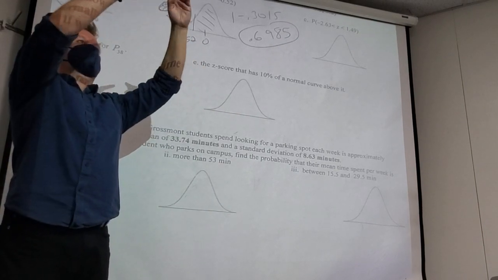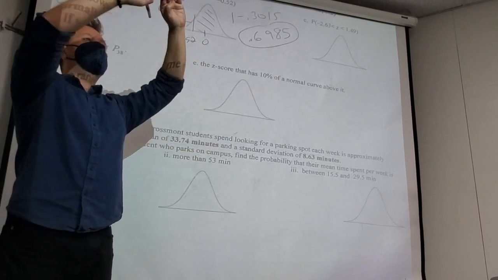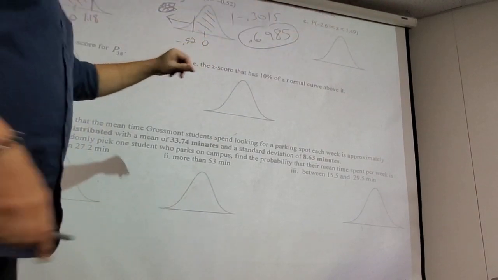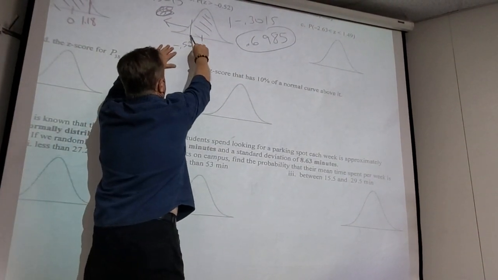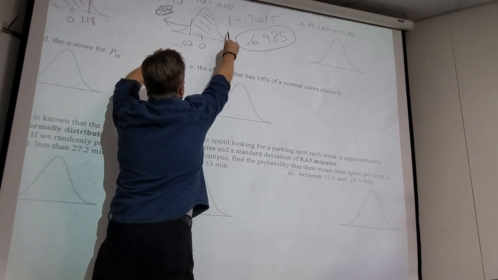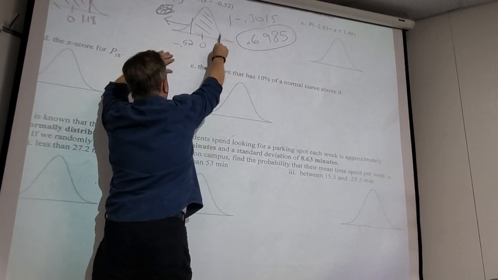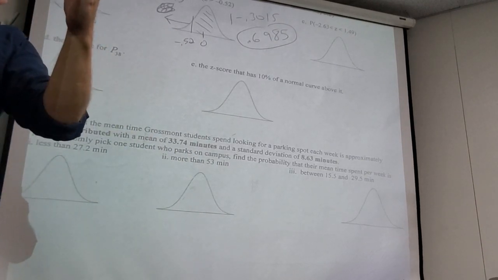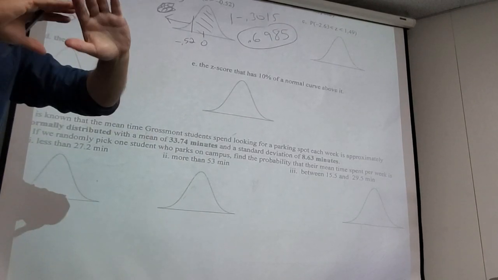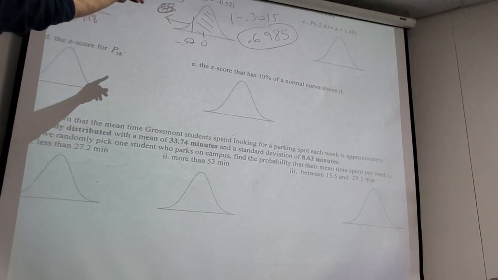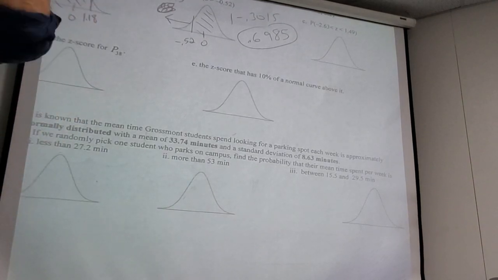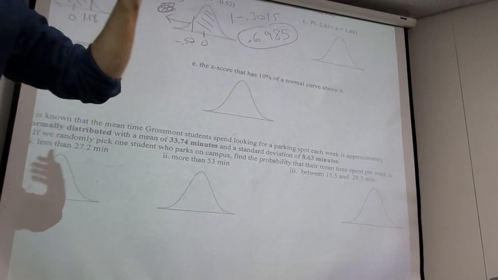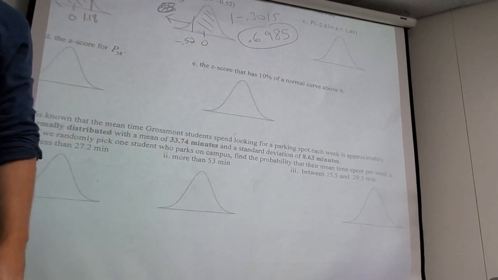The picture is symmetric, yes? That's one of the fundamental things about normal distributions. So the amount above negative 0.52 is the same as the amount below positive 0.52. If you don't understand anything I just said within the last 30 seconds, don't worry about it. We got the answer already. But that's a little tiny shortcut, and it's because it's symmetric. You can actually look at the positive one in some situations.